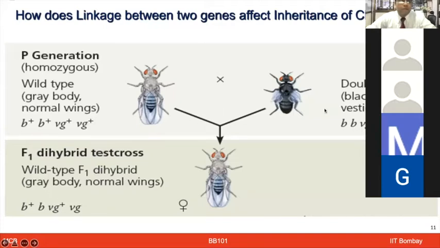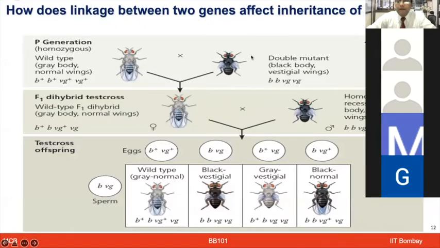This is the notation you have to learn at least in Drosophila genetics, which is slightly different and slightly more complex than what you learned in Mendelian genetics. But it gives a lot of information that was not possible earlier. However, some key concepts remain the same. In the F1 generation, only the wild type appears, the same feature the wild type has. It means these are dominant characteristics, inherited in the first filial generation of the dihybrid cross.